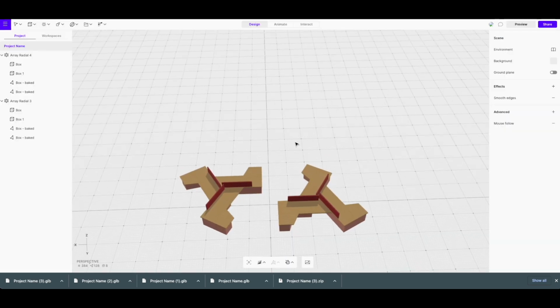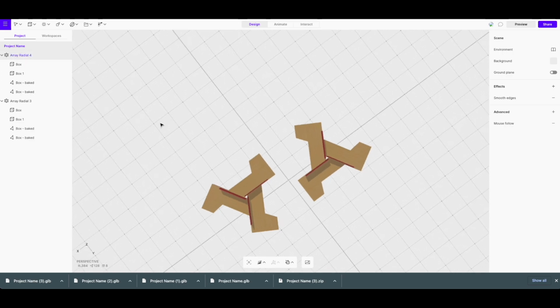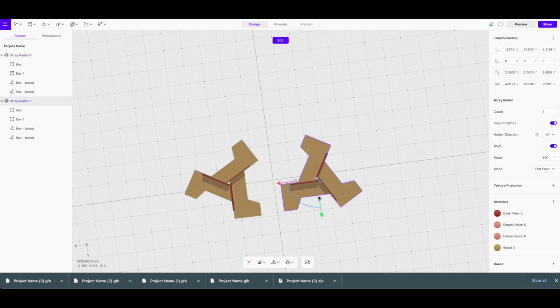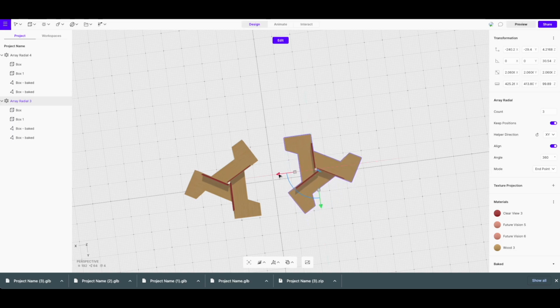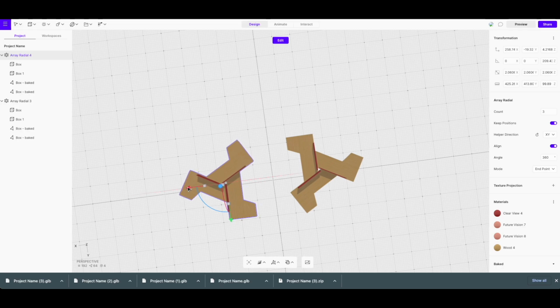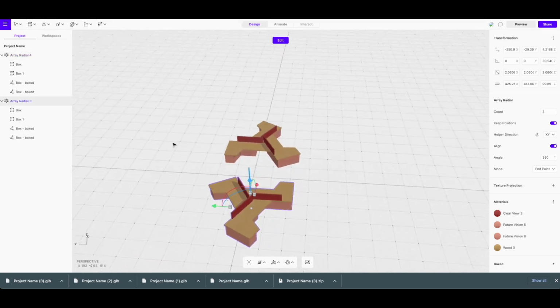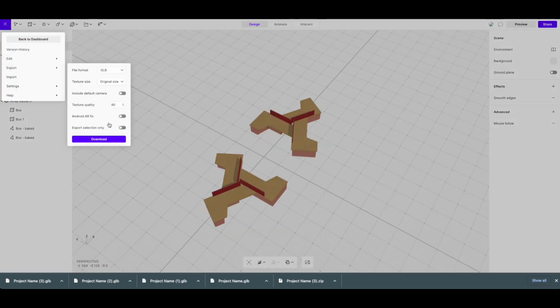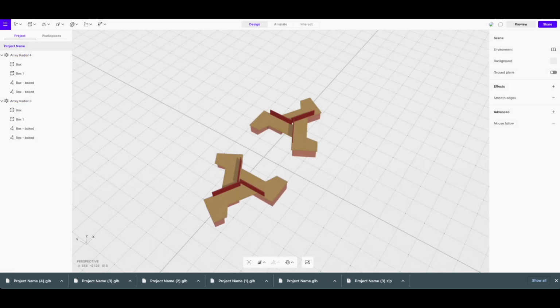So what I've done is I've come to Vectary, and I have created these tri-desks. I'm calling them tri-desks because they're 3 desks. And I'm going to export them as pairs. So maybe I'll do it like this. So there's kind of a space between them. It's fictional. It's like a lambda. And then I'm going to export this bad boy as GLB. Now, I am not sufficiently versed in Vectary to export to scale.